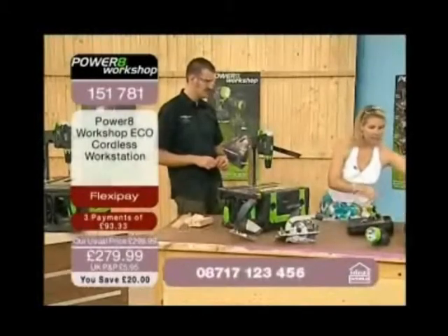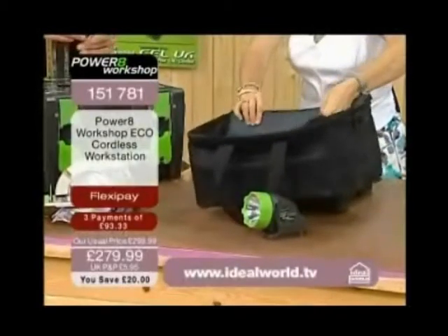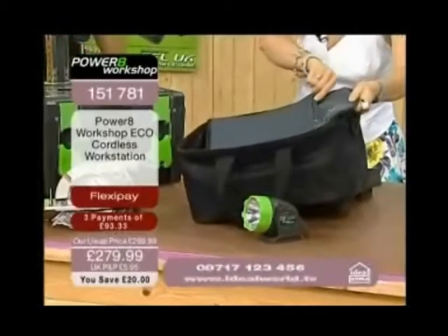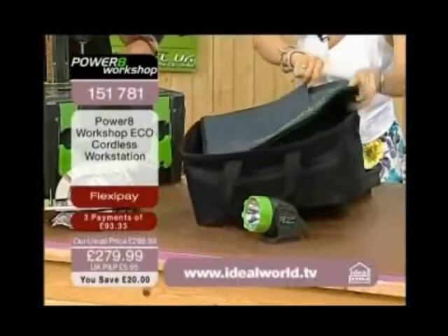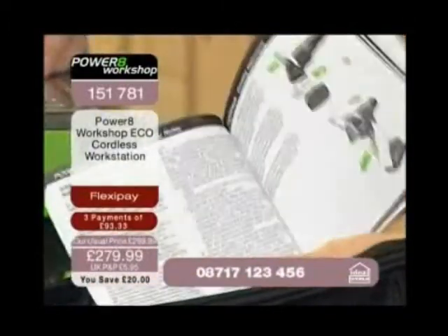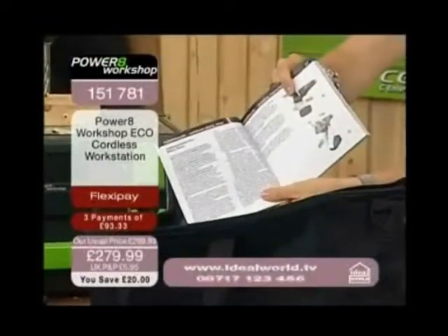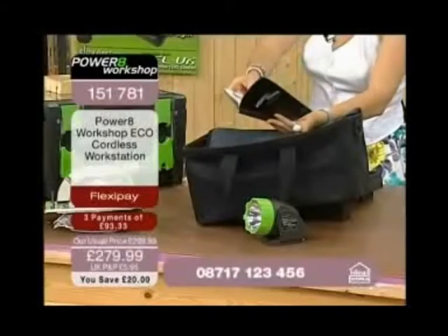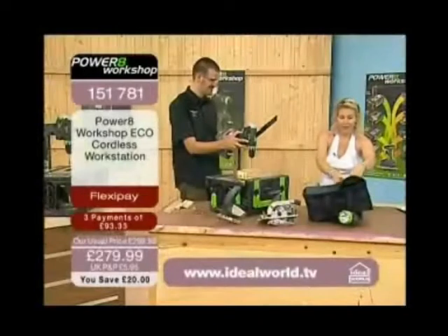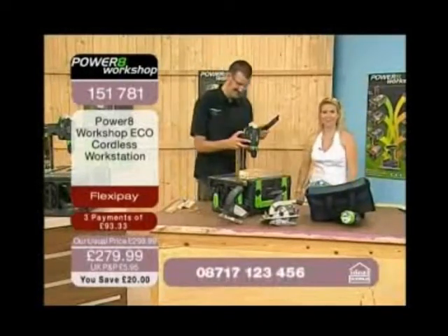Can I just quickly remind you — this is of course the case that lives inside the case. And if you're thinking you've forgotten how to do that, you never need to panic, because the full instruction manual lives in the lid of the internal casing. You can slip that out and remind yourself how to fasten, how to attach — step-by-step instructions throughout. I haven't read the instruction manual, but I'm pretty confident I could clip things together because I was so mesmerized by the video on the website — I just keep watching it over and over again.